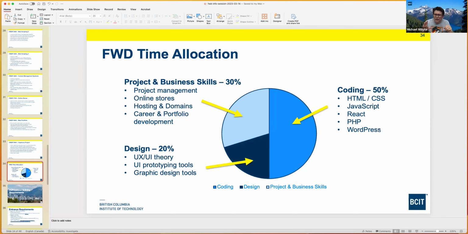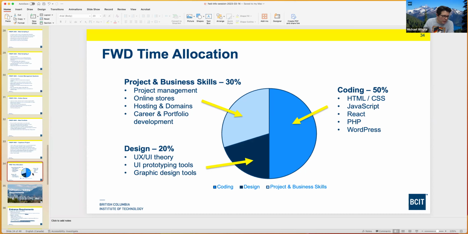So some people like them, some people don't. But generally we have this project course Web Dev 2 where you might get exposure to those languages. But there's a whole alphabet soup of languages in front-end web development. But these are the core languages that you'll definitely learn. And then there are project business skills, 30%, and design about 20%. That's roughly, I wouldn't say that's 100% accurate, but it's pretty close to give you a rough idea of where I'm going to spend my time doing what.